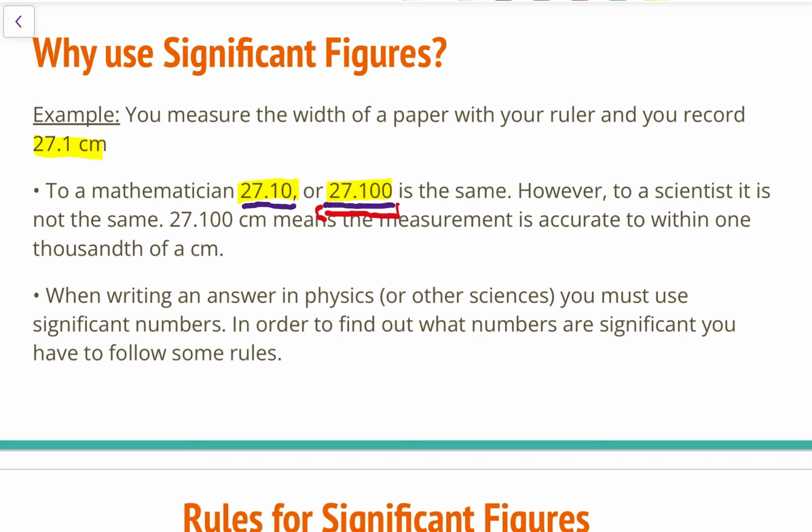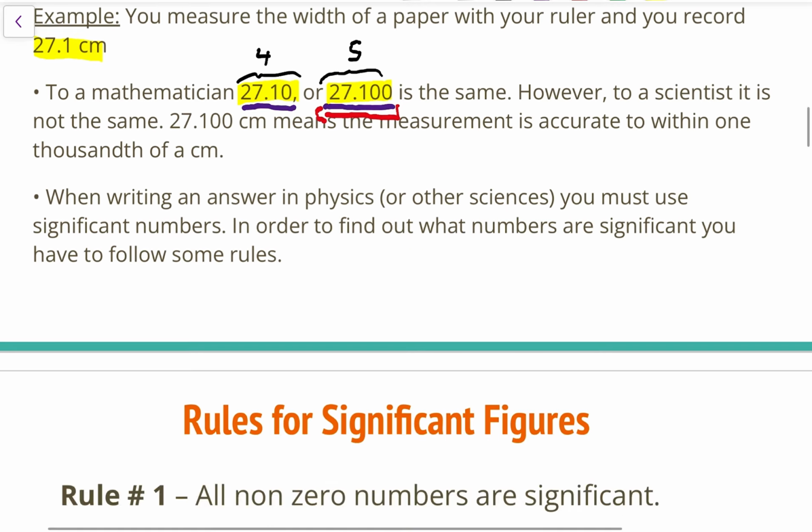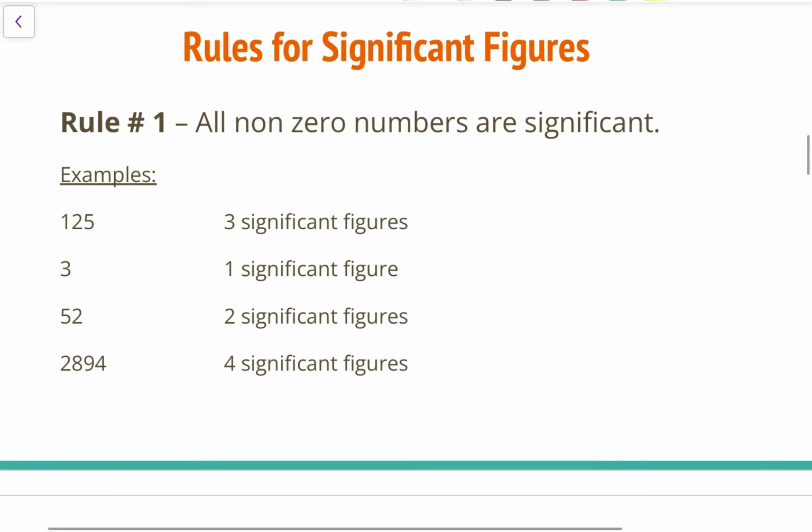What that means for what we're going to talk about today is that this number over here has more significant figures than this number here. This number on the right, we'll work through the rules, but this actually has 5 significant figures, where this number on the left only has 4 significant figures. But we'll talk through the rules. When you're using significant figures, there's a few rules, so we'll talk through this and then get you to practice some. Basically, the first rule: any number that's not a zero is significant.